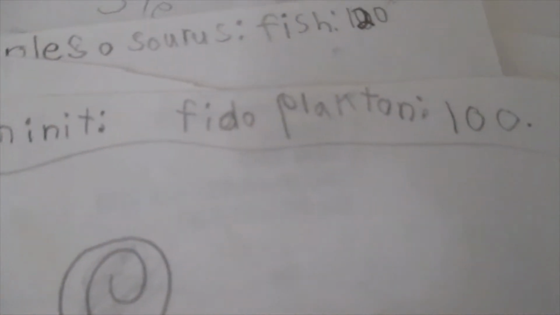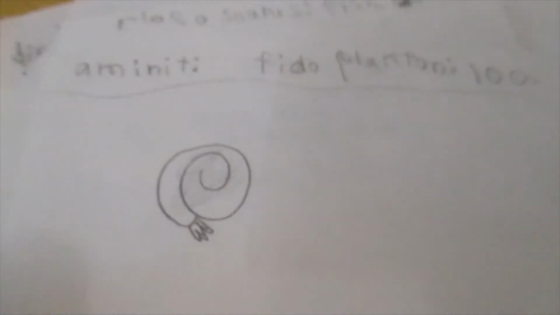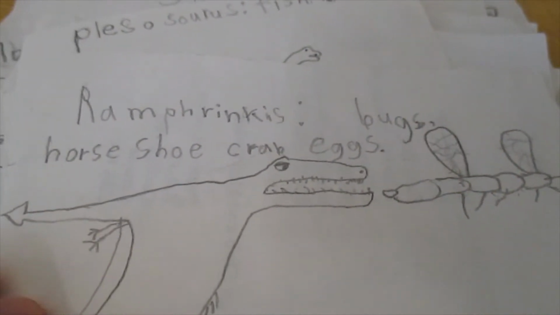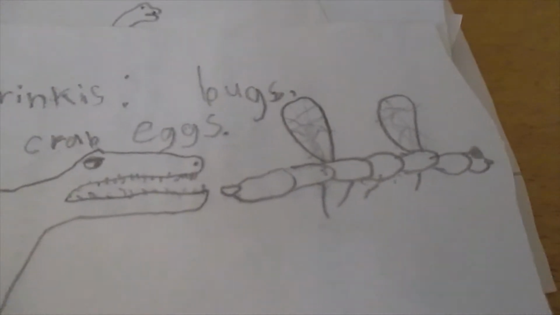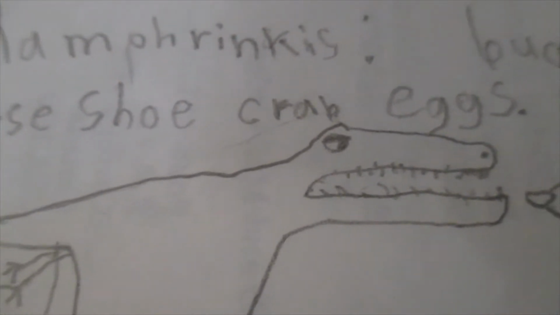Ammonite, Phytoplankton 100. Ammonite. Gotta stop blocking my own light here. Rhamphorhynchus, bugs, horseshoe crab eggs. So, yeah, he's going after a really weird, stretched out dragonfly, and he looks like he's had a rough day.